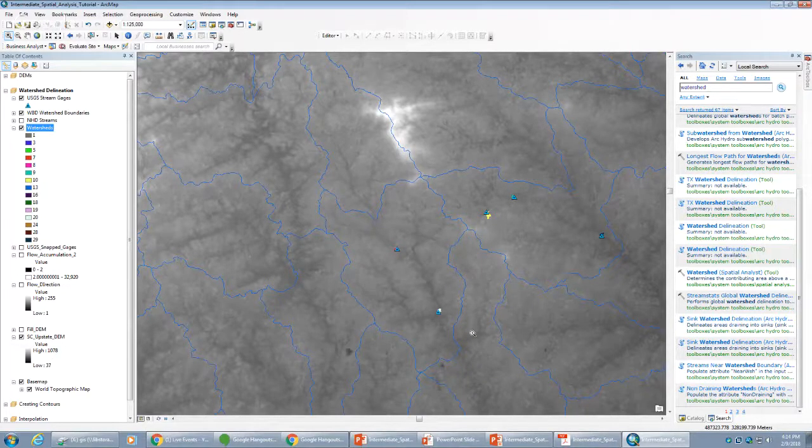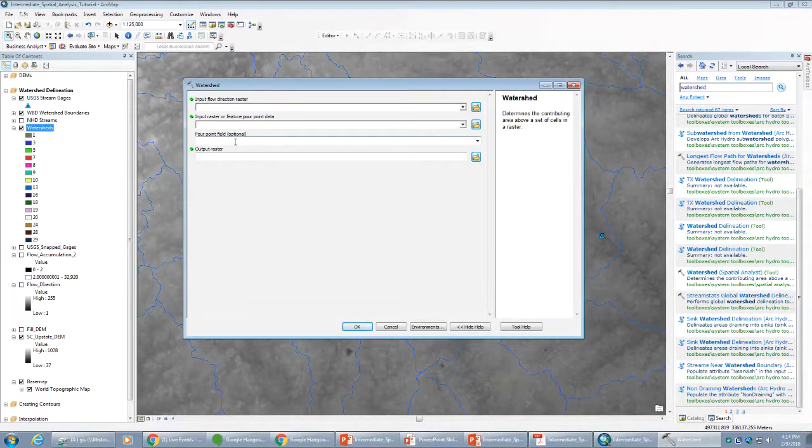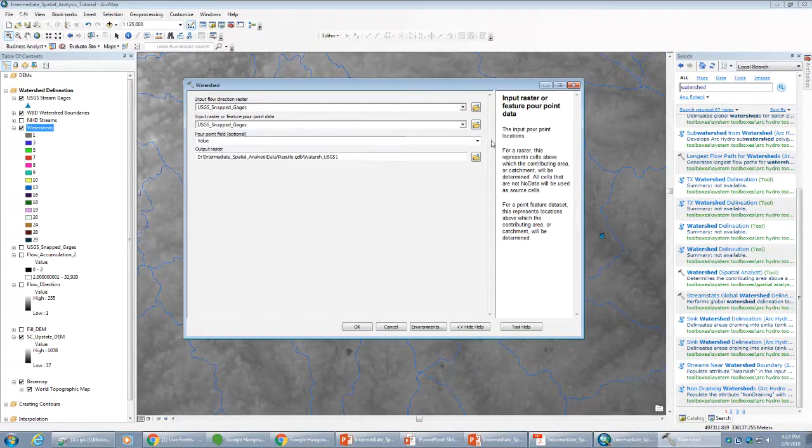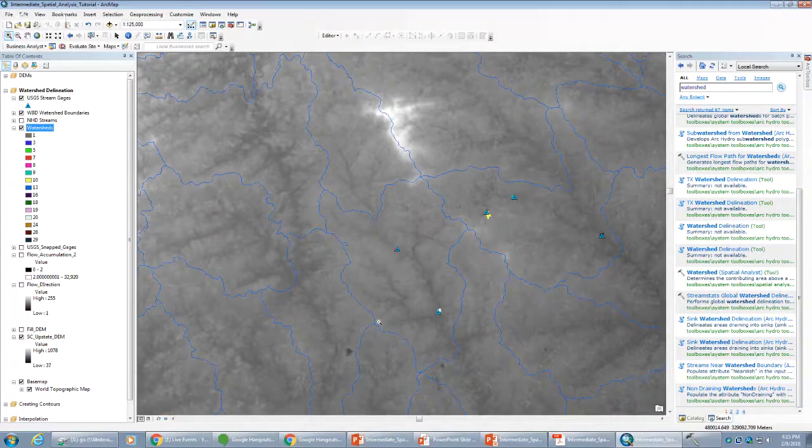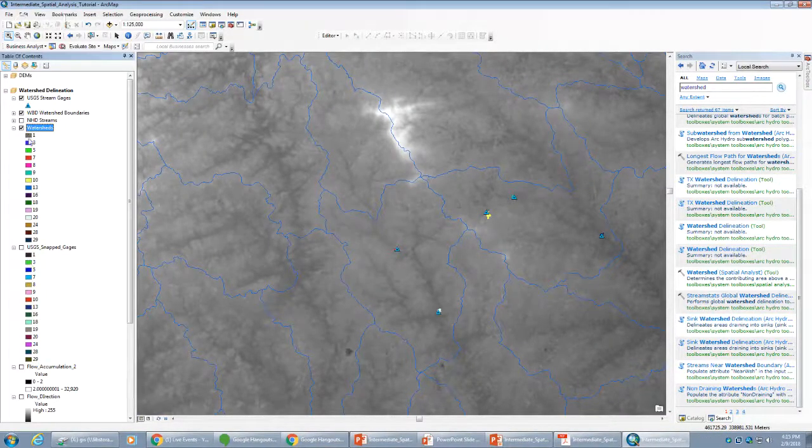What's that number? Yeah, what are these? So the numbers for each watershed, the number it assigns was when we ran the tool, it asked for the pour point field, which is going to be a code it reads in and applies to the output. So I just used value. We can't necessarily discern anything from that. No, it's more or less an arbitrary number, right? But now I see my watershed that has the code 1 corresponds to the pour point with the code 1. So if you had, say, station IDs or sensor IDs or something, you could use that as input to the watershed tool and then link those two through a common code.